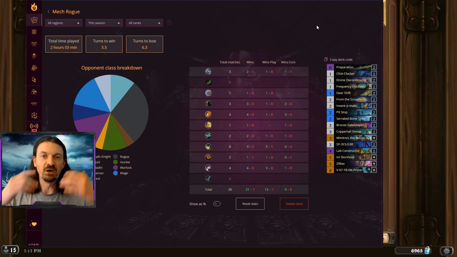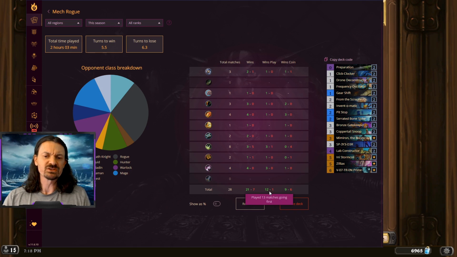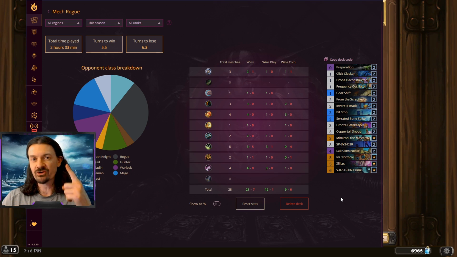But what of the matchups? I was actually able to learn quite a bit about the matchups with this deck as well. Just taking a quick look here, you can see my stats with the deck. I came across at a grand total in 28 games, I was 21-7. And something interesting to note here, 12-1 when going first and 9-6 when going on the coin. This is a very initiative-based deck, so going first, definitely much, much better than going second.